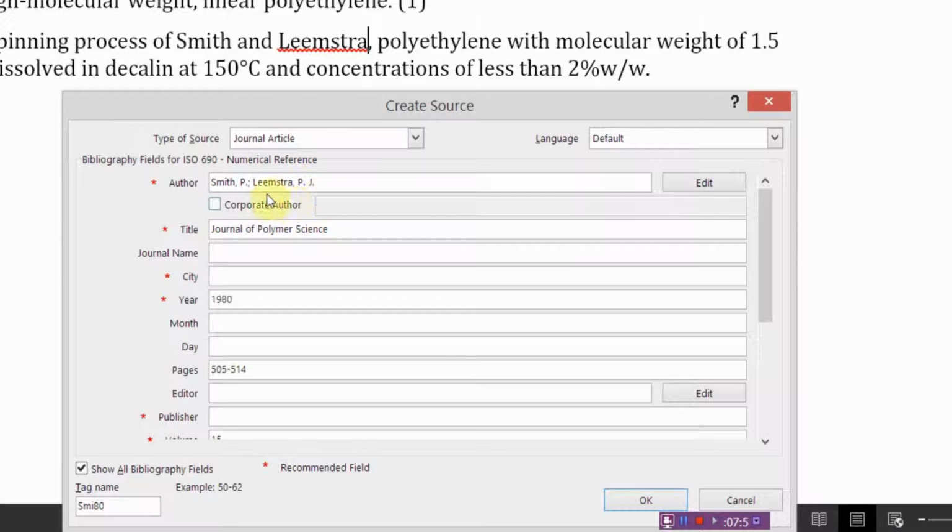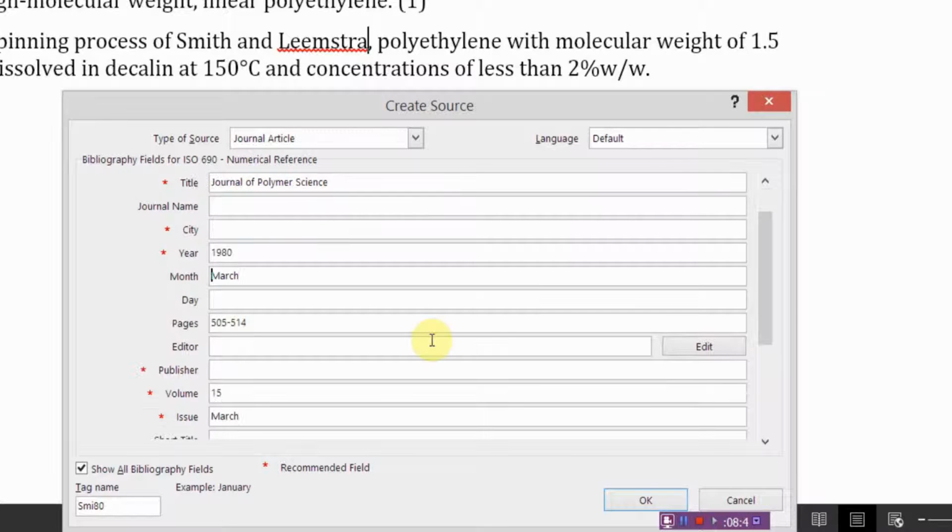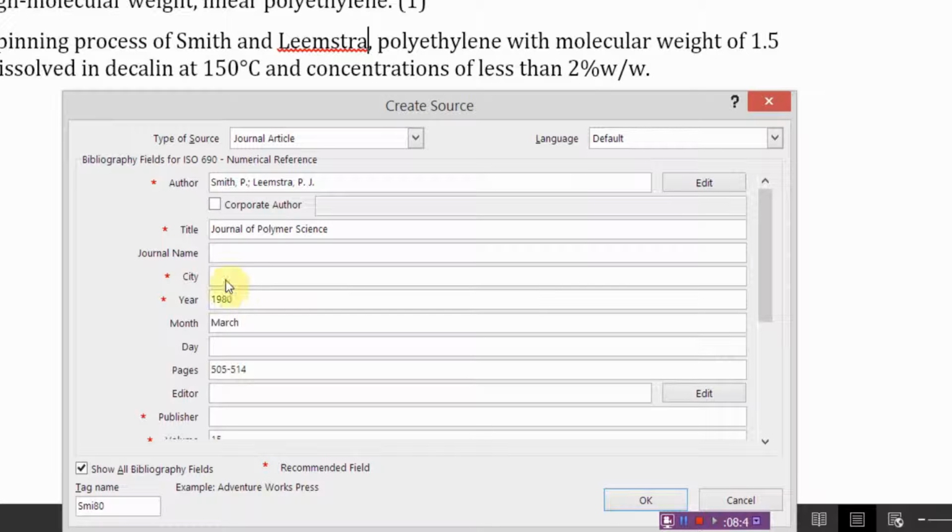In order for Word to display this correctly, you should type in the last name first, followed by a comma, and then the initial or first name. Separate the two author names with a semicolon. Then there's the title of the journal, Journal of Polymer Science. The year was 1980. The month is March, and page numbers 505 to 514.